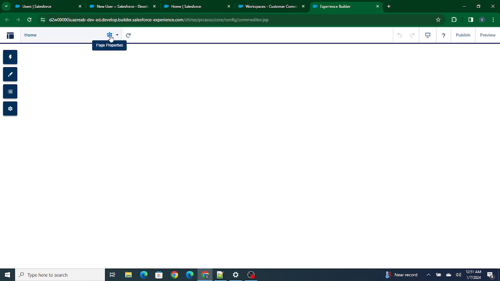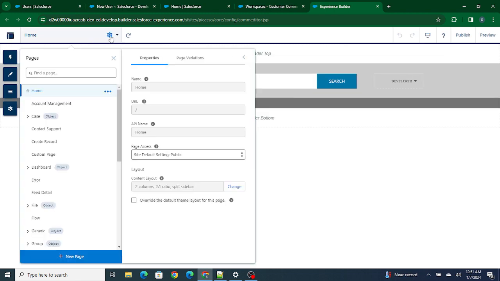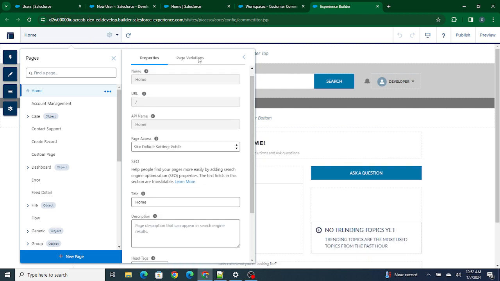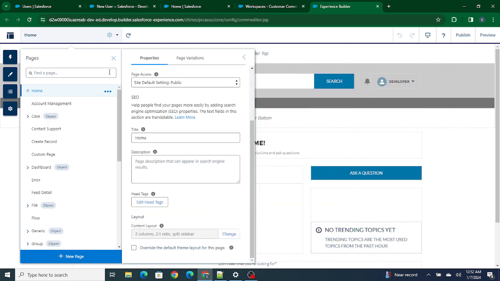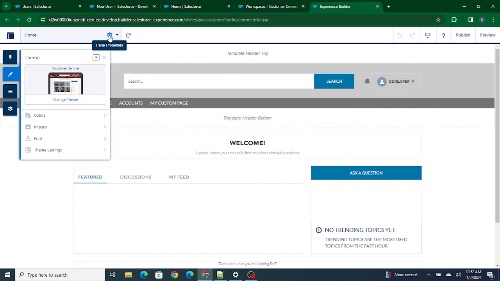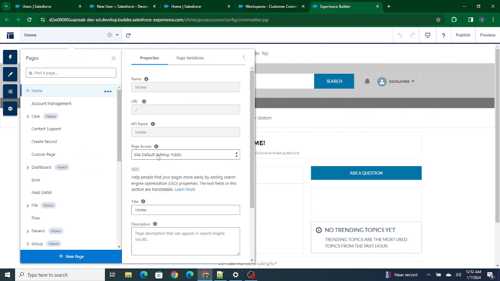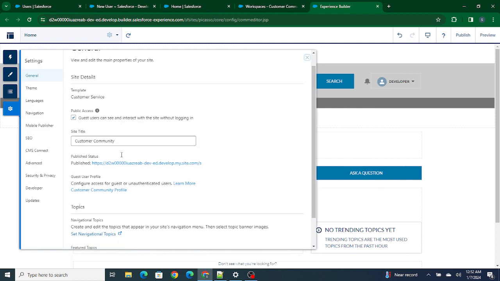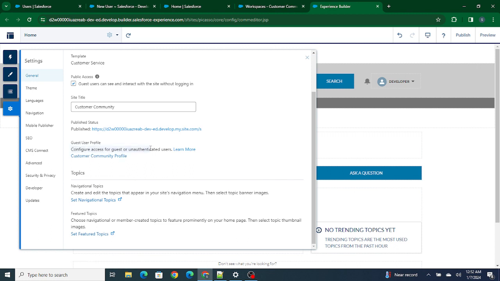Once you are on the builder, you can go to the home page, setup icon. There is an option, settings. So settings is an option. Here you can configure the guest user.